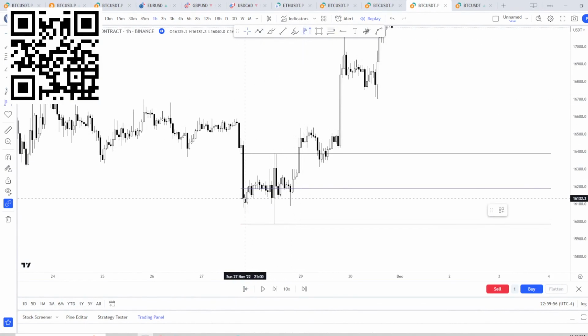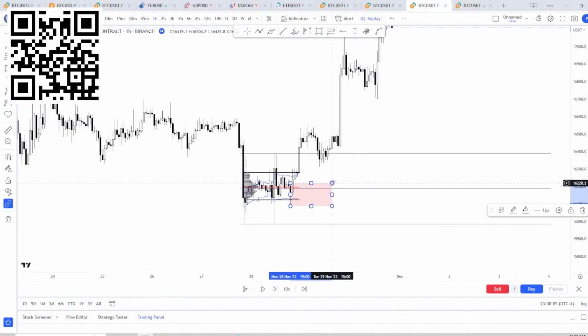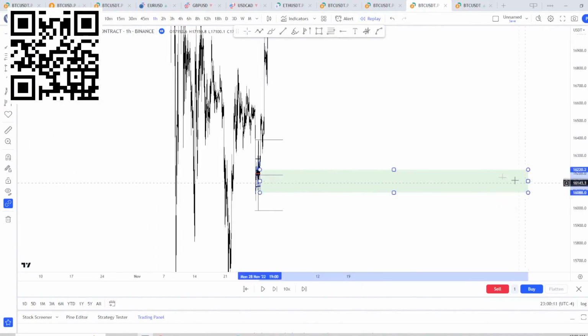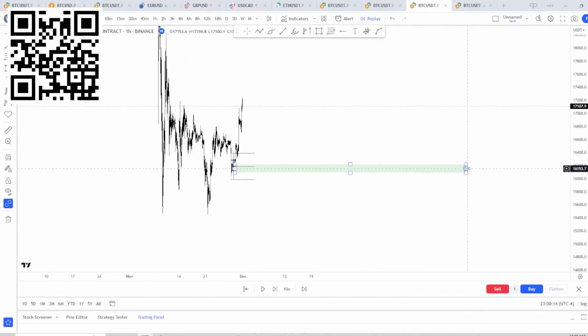So we have the first swing low would have been here. So we had to pull the fixed range from here up to this candle body close. And there we go. So the POC does match up in Binance. We're going to go with this guy right here, same as before. And we'll see. I don't know if we front run it on this one as well. We might, but we'll see if we get a move off of that.